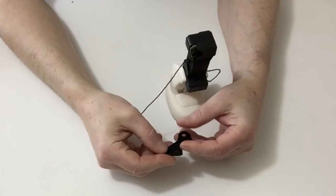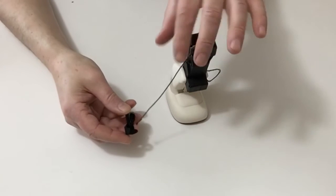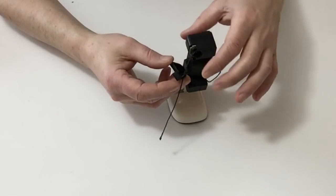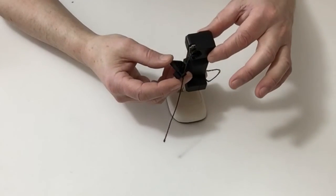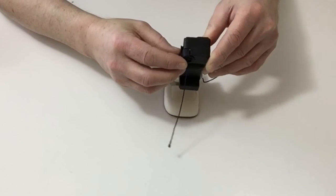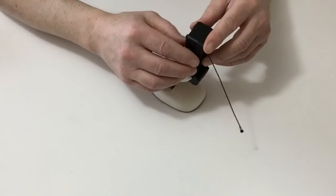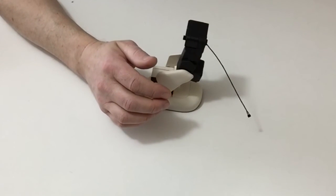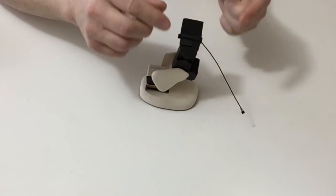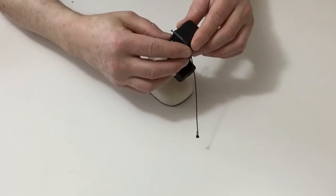Take the right outer hip frame — you can identify it by the R on the inside of the circle part. Place the cable through the hole from the inside, carefully feeding it up. You'll notice there's a channel and the cable has to go into that channel. Line it up, bring it forward, placing it over the joint, then take the other two long servo screws and screw those in, securing the ankle joint and knee joint into position.